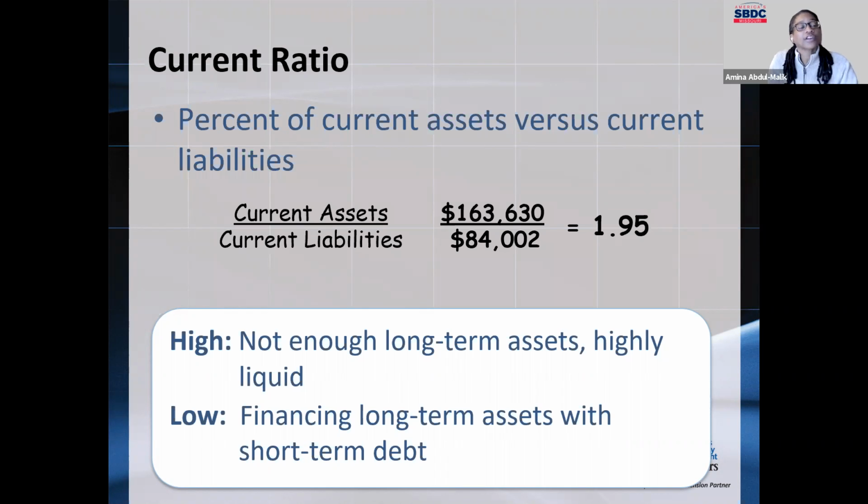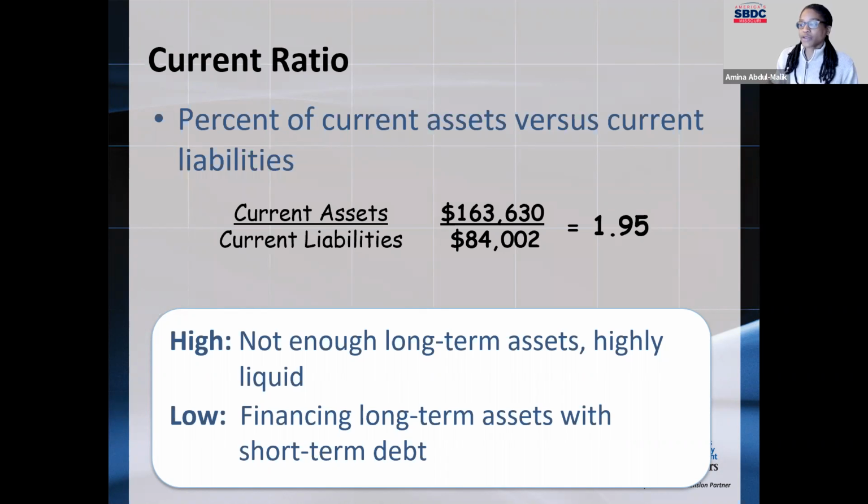And remember, we talked about it, current assets are those things that are either cash or assets that you can quickly convert to cash, which typically include accounts receivable and inventory. And then it takes into account all of your current liabilities, okay? So this ratio, simply put, tells you how easily you as a business owner would be able to access cash for your business.